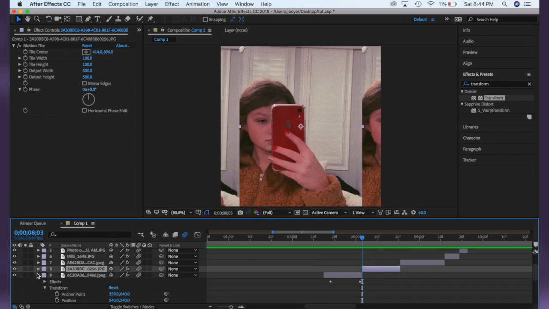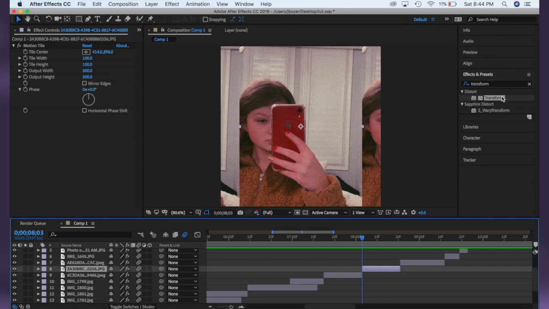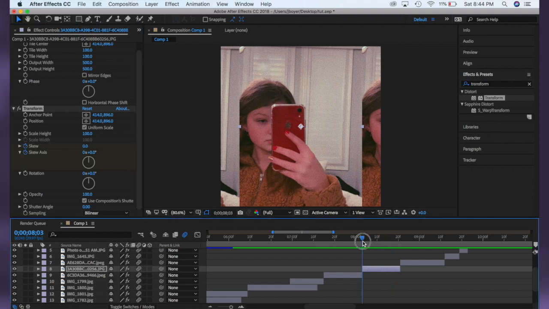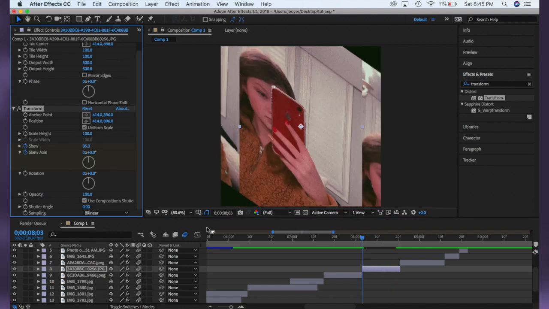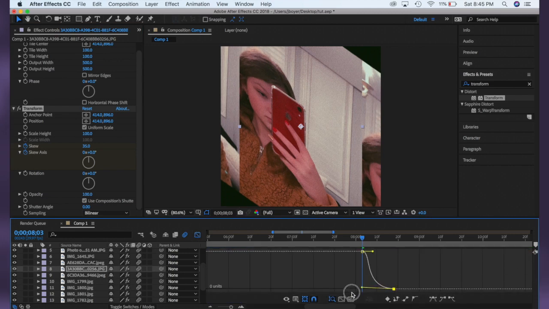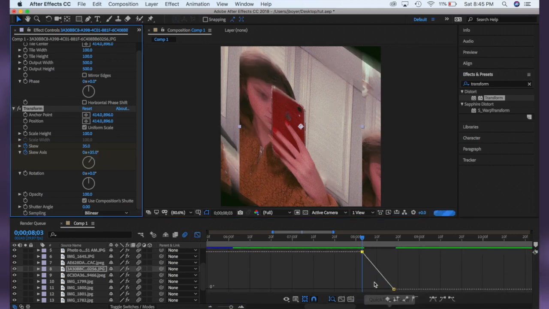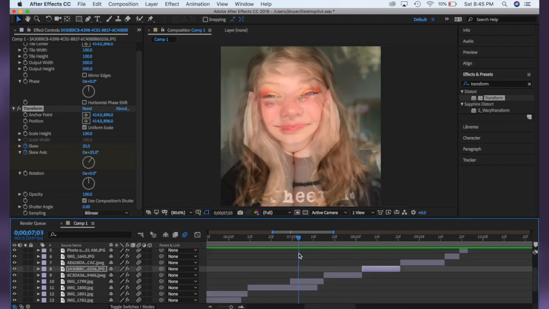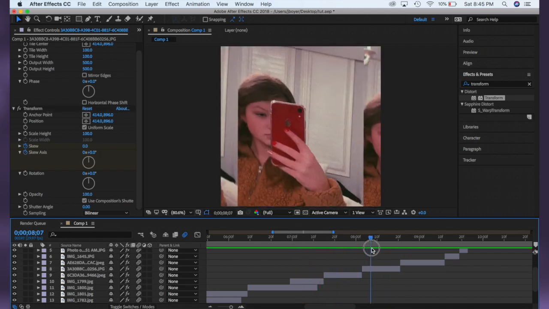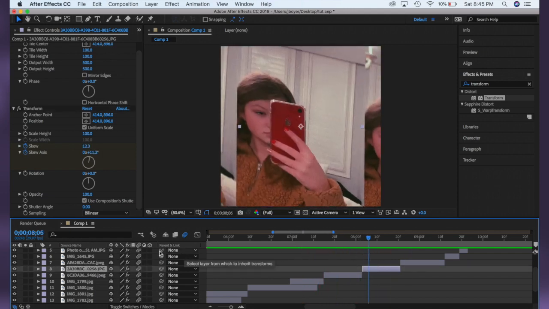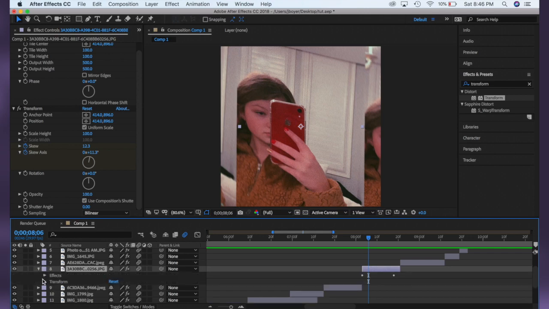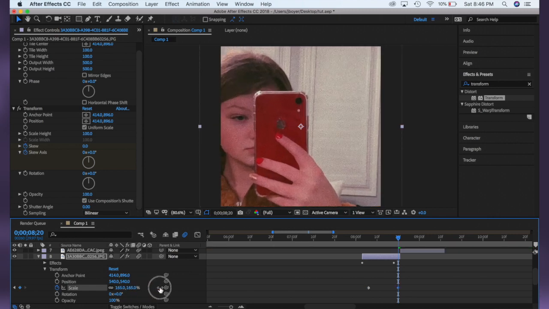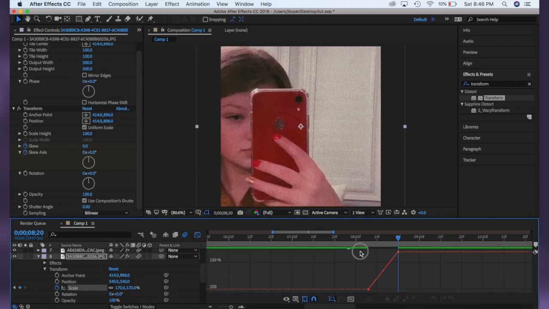Okay, so now we're going to do the same thing. We are going to go to this clip and we're going to drag on transform. So then I'm going to zoom in, do a little zoom in transition. So I'm going to go here, press scale, front of the clip, zoom in, and do this graph.